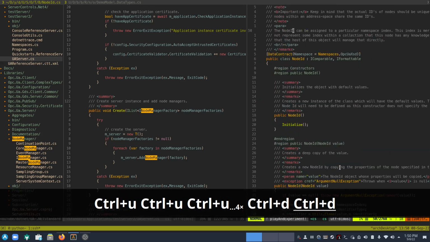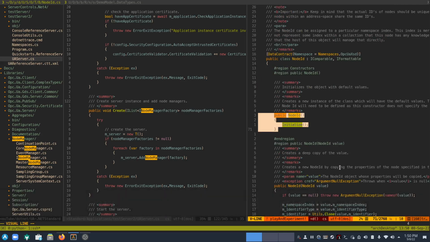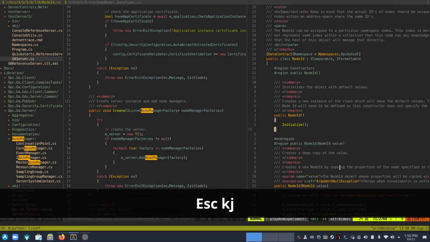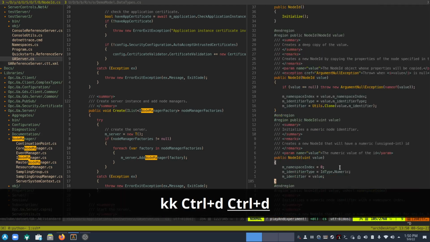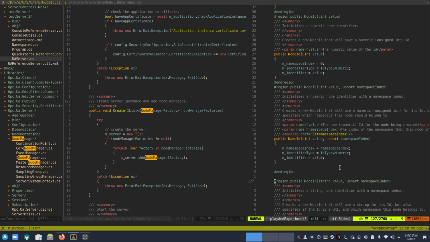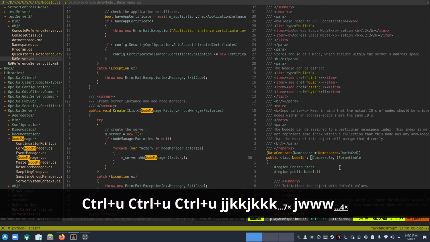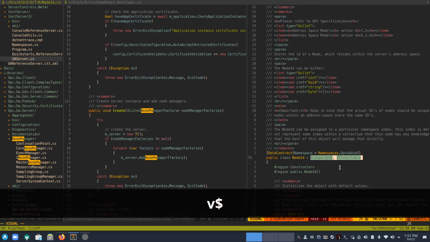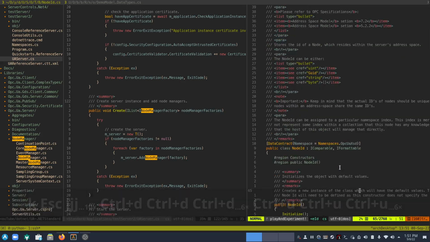Let me use the keyboard. So this is the base constructor. These are different overloads of the constructor, and what does it inherit from? Well, it doesn't really inherit from anything, but it just implements these two interfaces. And is this a partial class? Oh, this is just a class.